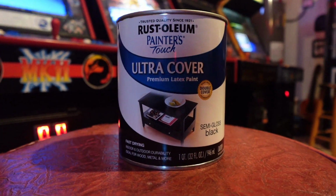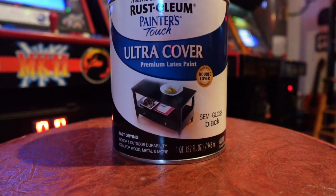So first, the main thing that I use as far as paint for the front of the cabinet, the back and the top and whatnot, is this Rust-Oleum here. Now this is a semi-gloss black. The front of the Midway Mortal Kombat cabinets originally did use vinyl, and since I don't fancy putting on vinyl, I'd rather just go ahead and paint it, and for me that looks like the closest you can get to it looking like it does have that vinyl wrap.